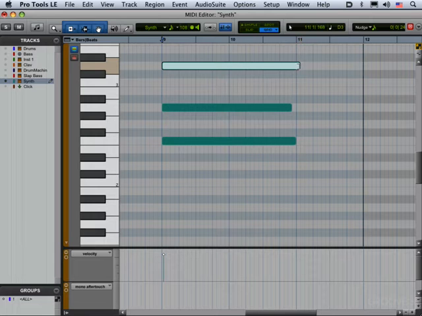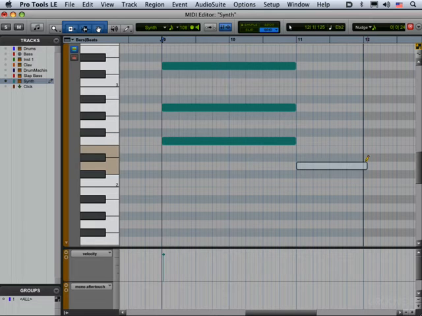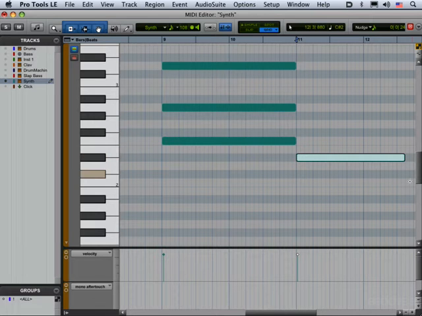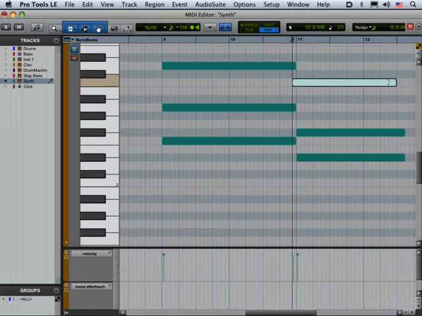There we go. And let's create another chord here. All right. So 2 chords, let's shorten that. There we go.